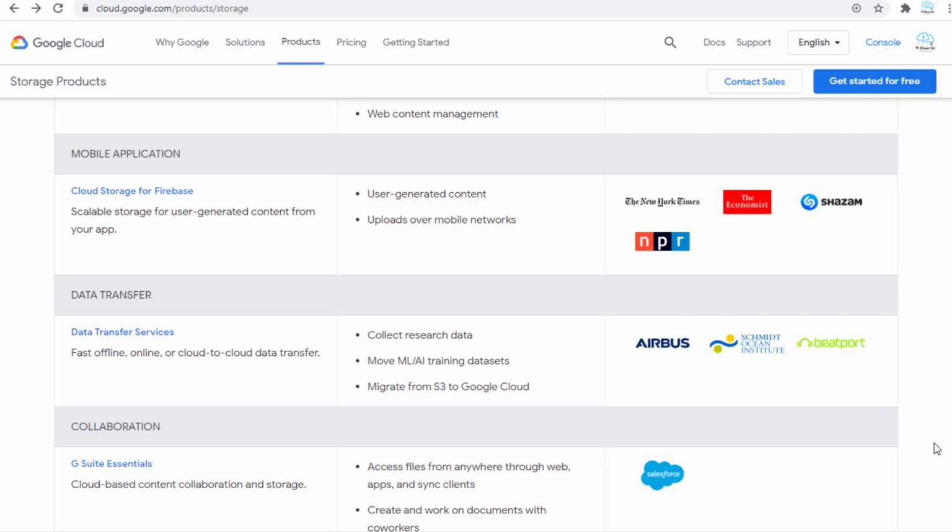And you will see the Transfer Service to transfer data from on-prem to cloud or cloud-to-cloud. By the way, I didn't see any collaboration questions in my exam, but you might want to know the high-level concept of the collaboration products just in case.